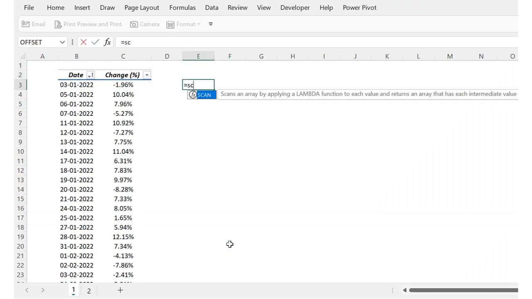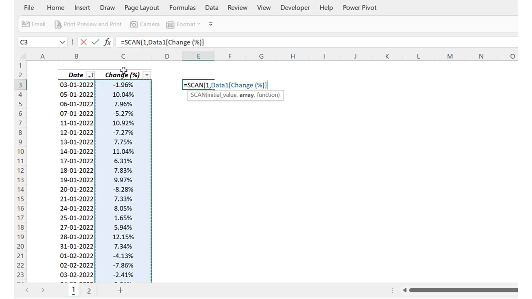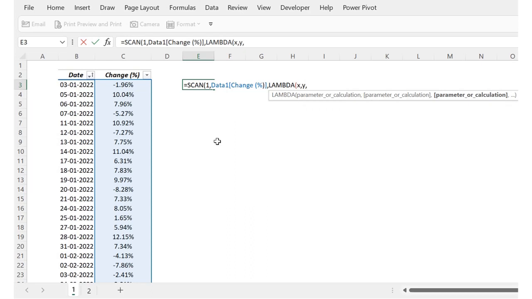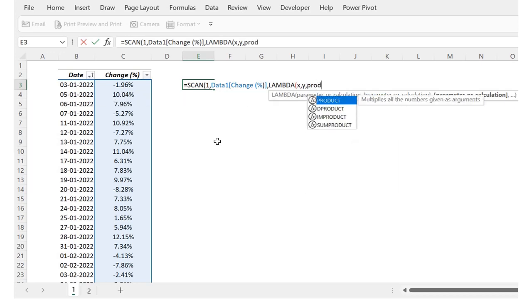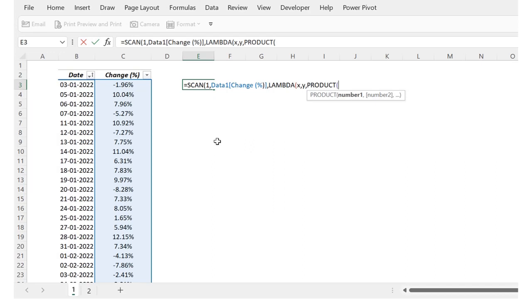So equals SCAN, and let's keep our initial value as 1, and pass this change in percentage column as our array parameter, and for the function let's write LAMBDA, and pass x comma y as our current and previous value, and now pass a formula PRODUCT of x comma y plus 1.